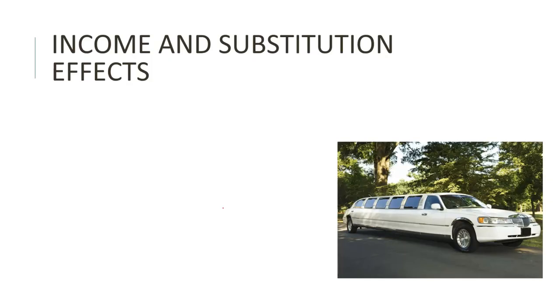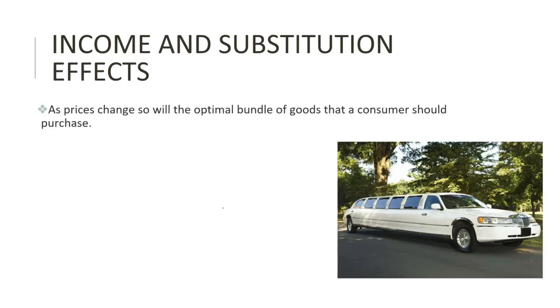And then some of this helps us explain the income and substitution effects, which we talked about a little bit earlier when we were discussing demand. Basically, this helps us understand that when prices change, the optimal bundle of goods will also change. So if the price of coffee or the price of donuts changes, you're going to buy more or less. It's not always more of one thing. Sometimes it's less of the other thing. Sometimes it's more of both. It just depends on what's going on.